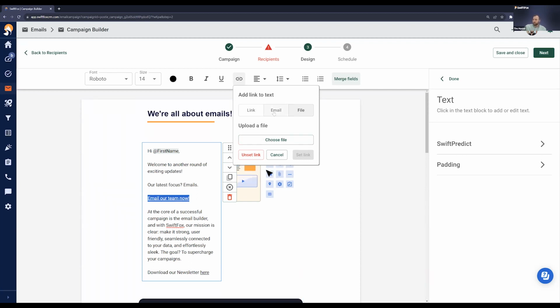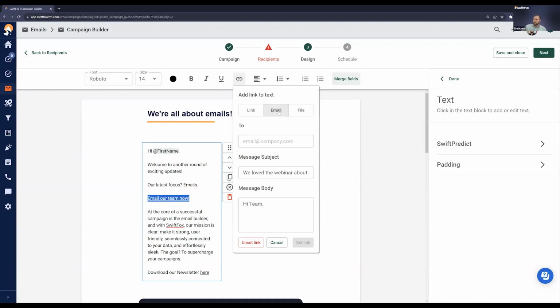What we've also added is this email option. So here's where we can add, say, an email address, a little bit of a subject line, and some message body. When someone receives this email and clicks this link, it'll open in, say, Outlook or Gmail, whichever email client they're using, an email that's ready to go. It'll have the to email address already added in.